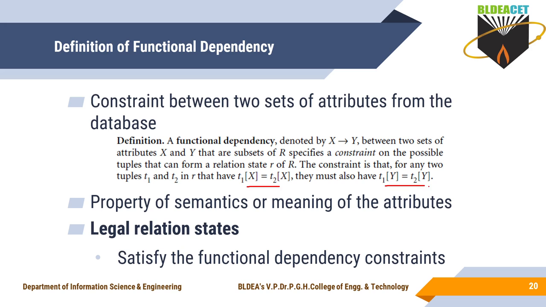Here I am taking two tuples, because in T1 the X value, if I take the branch as ISC, then in T2 I will also get the branch as ISC. Now, for example, if I take the name, for one student I get the name R1, for another student I get the name R2. Is it equal? T1 has the Y value R1 and T2 has the Y value R2, because the names are different. So this functional dependency doesn't work if I take X as the branch here.